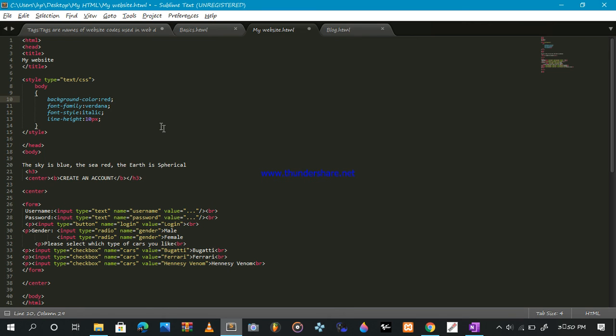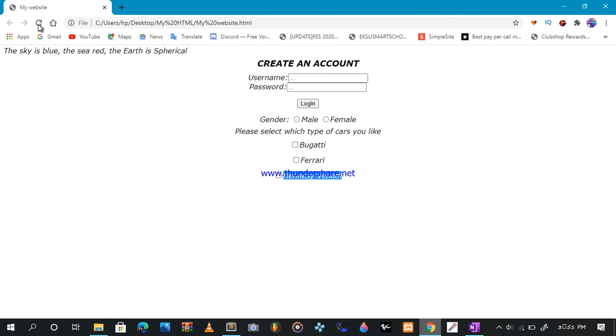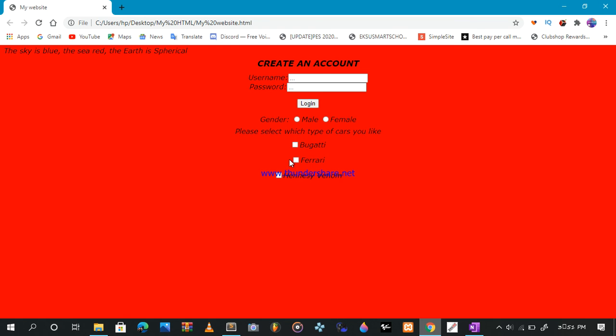You can also use color codes now. So instead of typing red, I can use the color code for red, but I do not know the color code for red, so you can just type in red. But if you want a specific type of color, you can look for the color code online, and then copy the color code and paste it there. So for the purpose of this now, I'm just gonna input red as a color, and then let's refresh that and try it on Chrome. And let's refresh. So now you can see that the background color has changed to red.